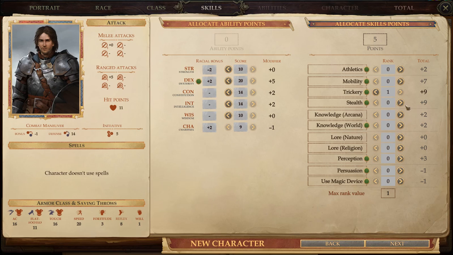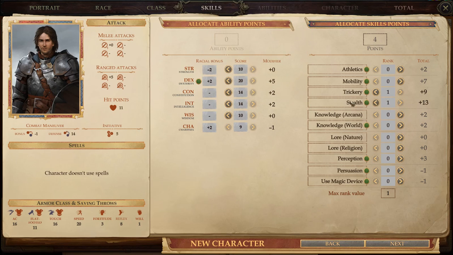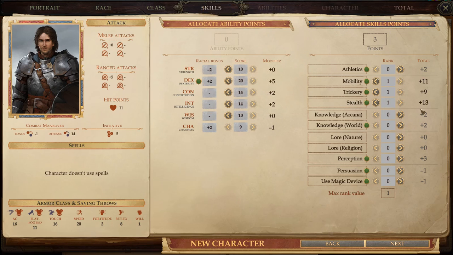Rogues get a bonus to do this, so you really want to have this. Now, Halflings get a bonus to stealth, so this character is going to be really good at sneaking around and spotting things, taking out traps before the party actually engages. So if you play this rogue intelligently, you're going to get a lot of mileage out of this.